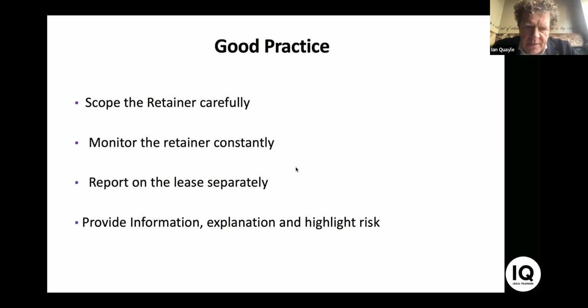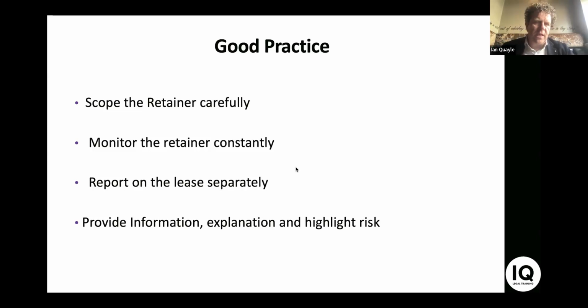This last point on the slide is an interesting one. I think our job is to provide information. I think it is to provide an explanation of process, of documents, of what we do and what we don't do. And on the issue of risk, I think as a conveyancer, you're expected to highlight risk. Other than areas concerning title and quality of title, I think we're simply there to tell the client, look, there is some risk or vulnerability here.